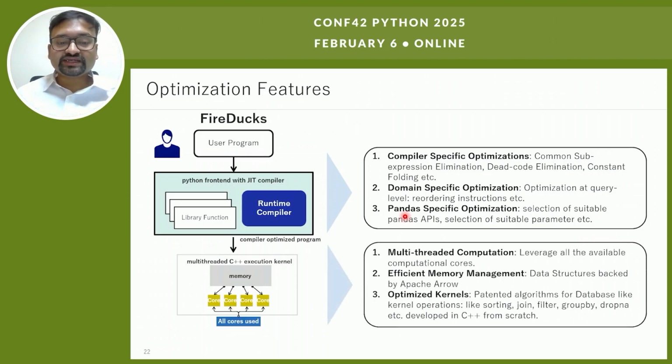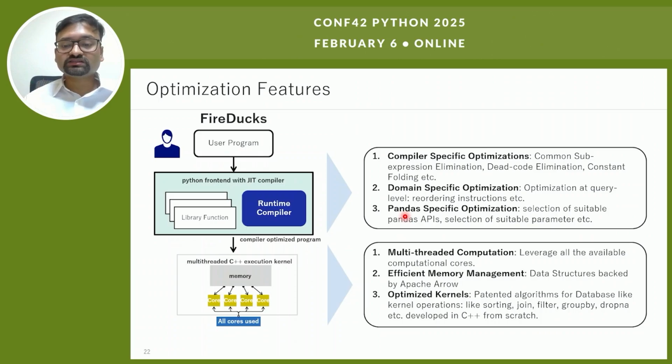Now, what about the second layer, that is the backend? The backend is multi-threaded first of all. So if you have a very good system with multiple threads available, you can get much higher throughput out of that. It can make good use of the memory because it is backed by Apache Arrow, the major data structure. So you can have compact usage of the memory as well.